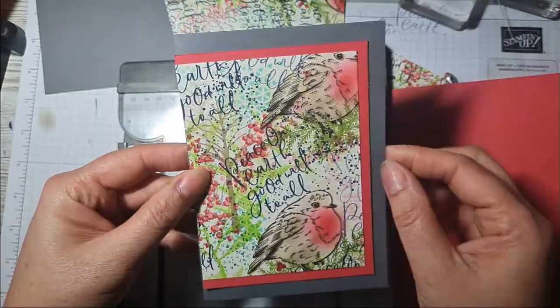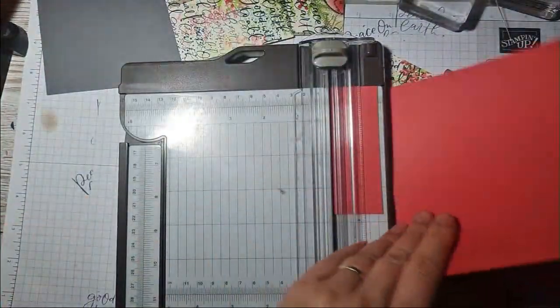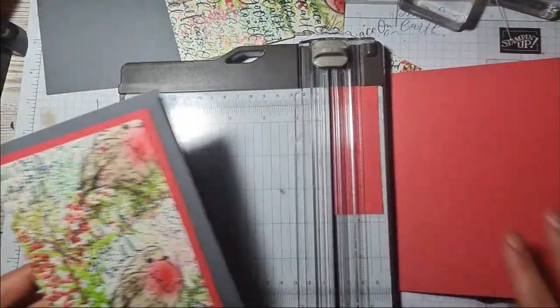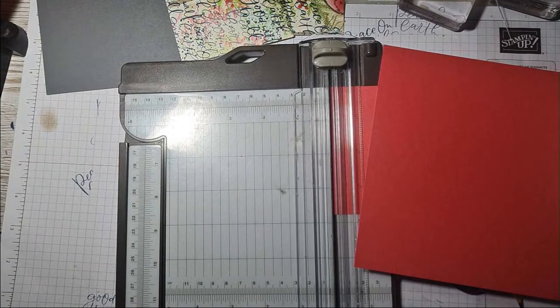That's quite nice to have it slightly off the page, isn't it? Well, not off the page, but I don't think I've ever done a card like that before. Right, where am I putting my cards? Oh, up there. Right. Okay. I'm gonna cut and then glue them all in one go. Right, what else have we got?